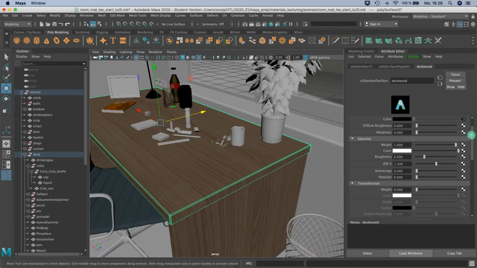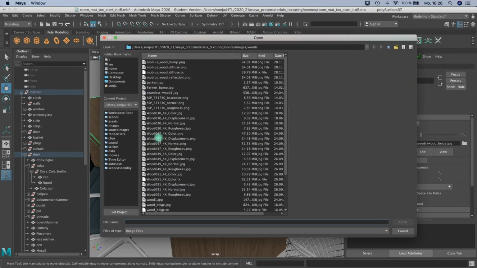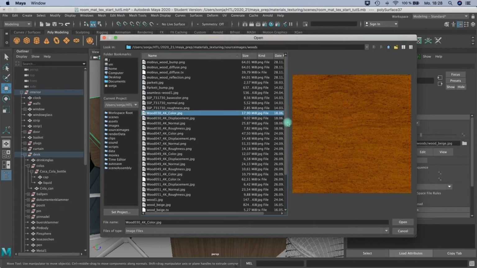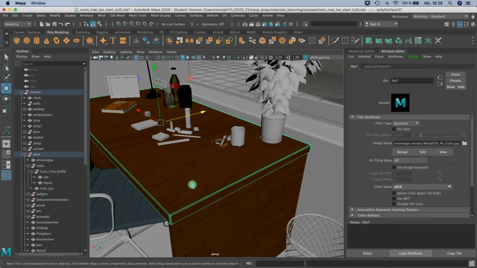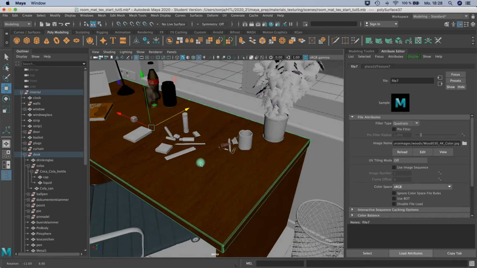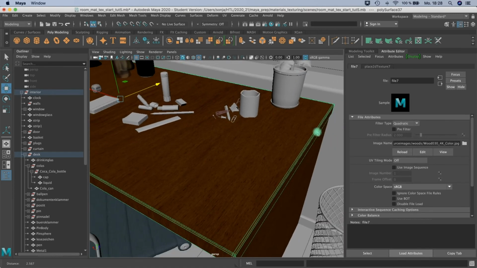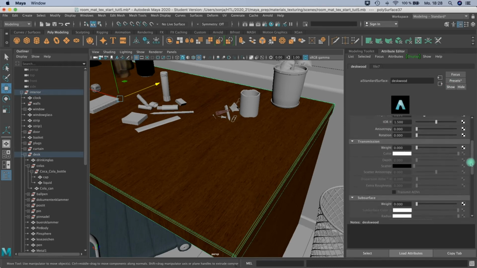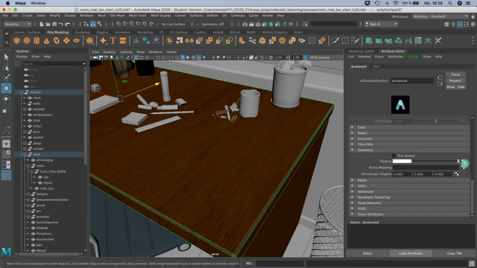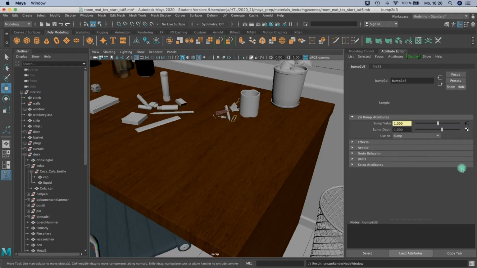And in my wood, I change here. First of all, I change the image to maybe just that one. See what's happening here. So it's going the wrong direction actually, but I don't care here. And what we've got also is a normal map, and I also go here in the bump mapping and add this normal map.